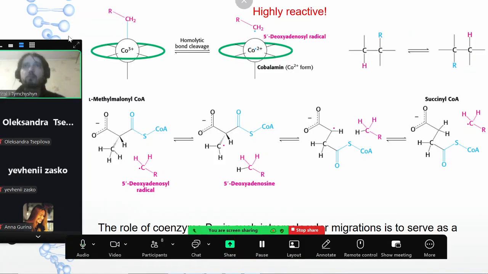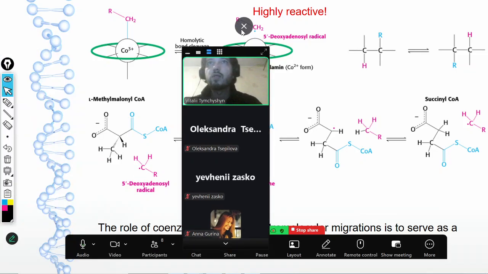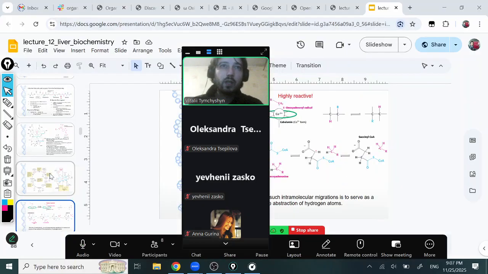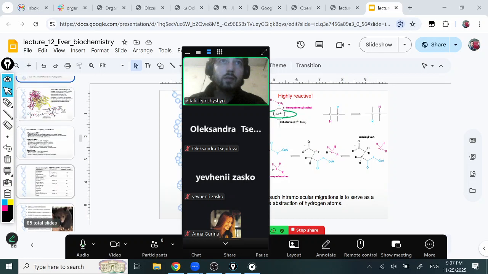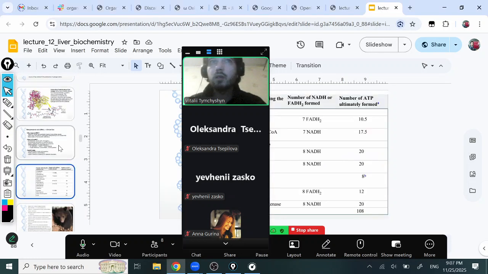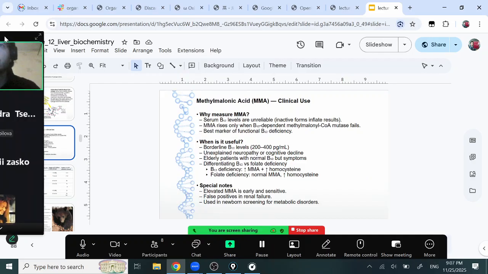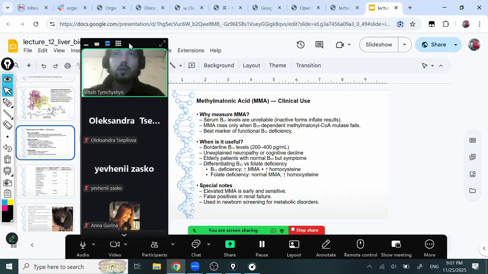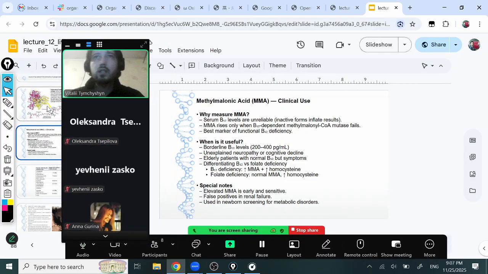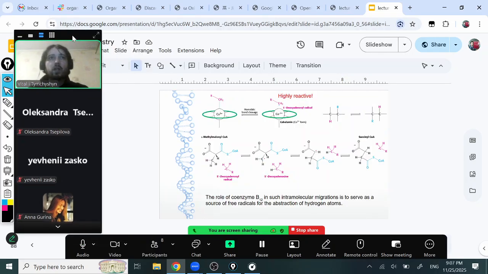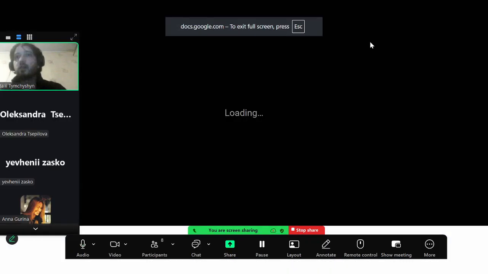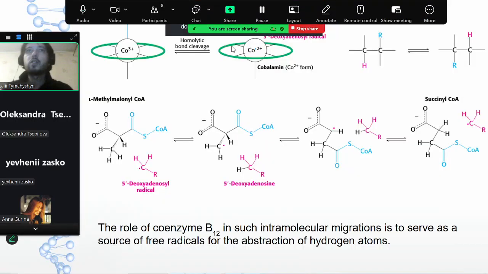Here are just a few images. I just want to get through all of these so that we don't have to get through that tomorrow. Maybe I will stop. Well, yes, I will stop after the enzyme, just to finish the idea.